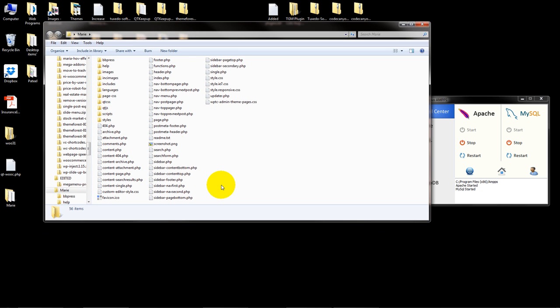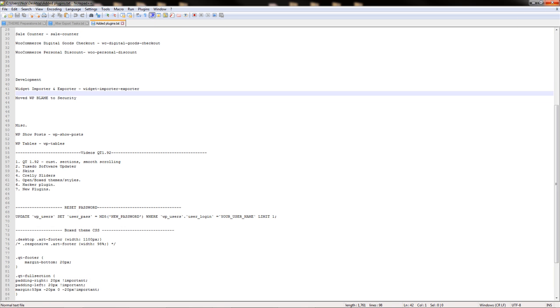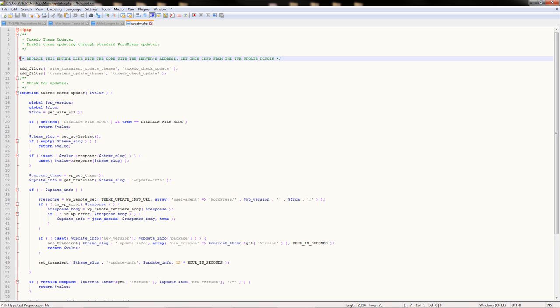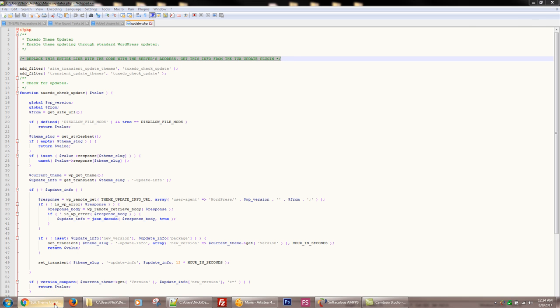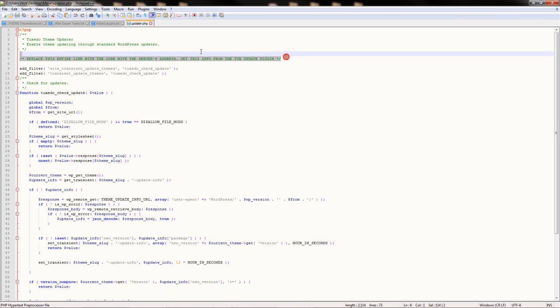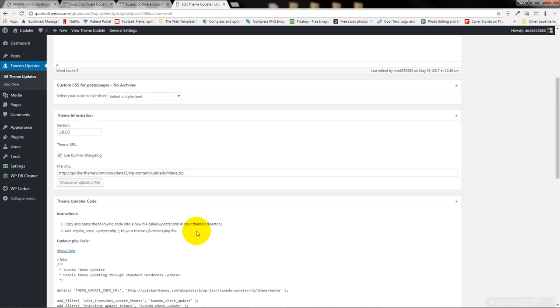theme, and in the functions file you're going to see the require once updater is in there, so you don't have to worry about that. The only thing to make it work now, besides setting that custom post type for each theme, is to find the updater.php file, open it up, and replace that line with the one from that website. Let me show you again. This line over here, replace this with that. Now when you save it, this theme is ready to get the updates from this website.